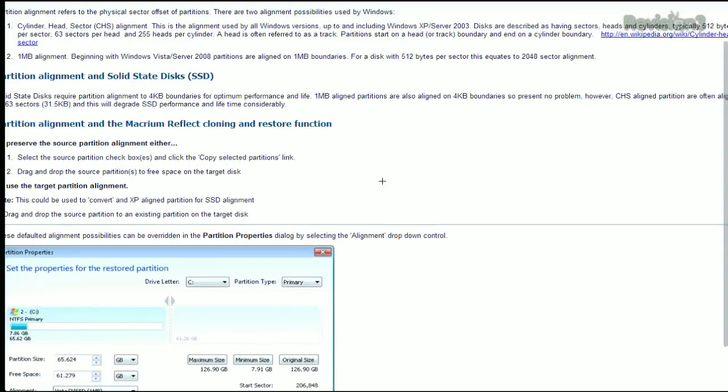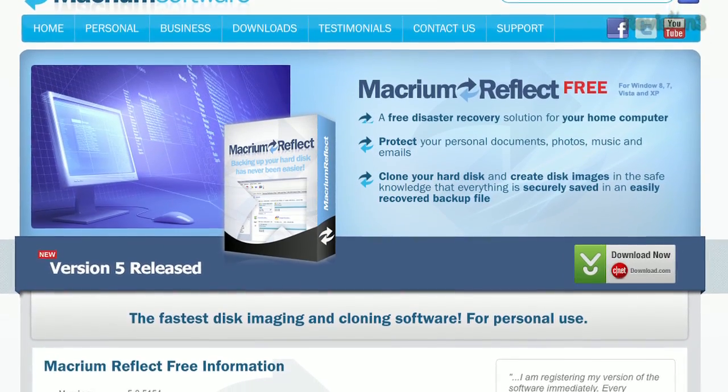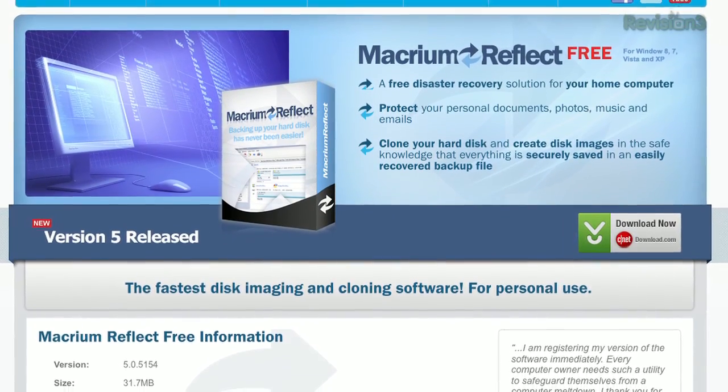Two: are you using the latest drivers for your PC's chipset? Have you updated Windows 7? We're assuming Windows 7 because earlier versions don't support the SSD TRIM command natively, and we want you to have TRIM running on your new SSD. Three: are you using the latest version of the cloning app? Older disk clone utilities might have difficulties with SSDs and might not be able to align the partitions correctly. Let me scroll over here — we've got a Macrium Reflect screen here.